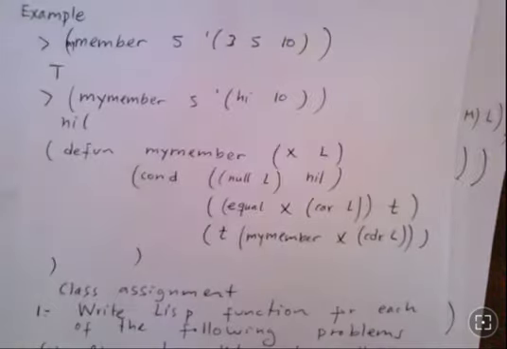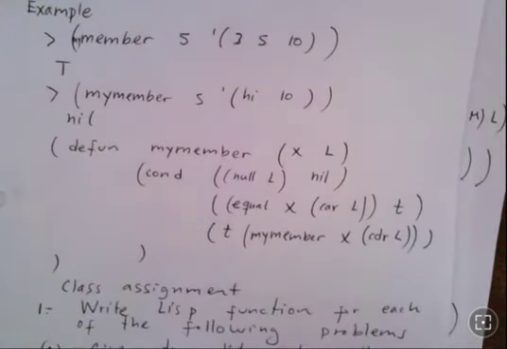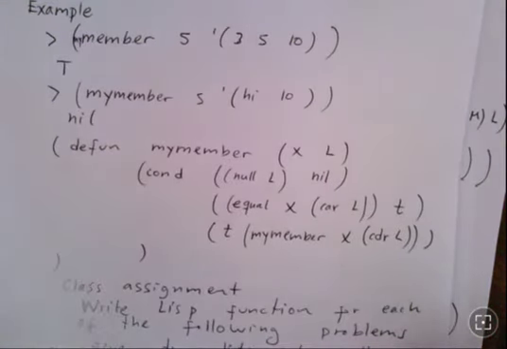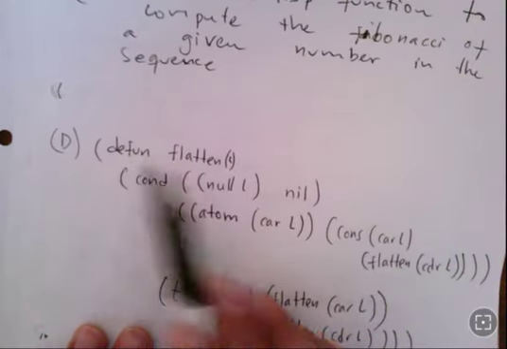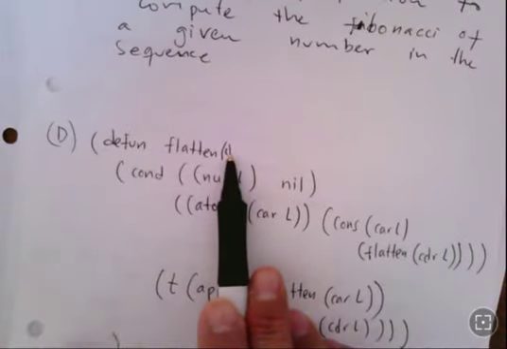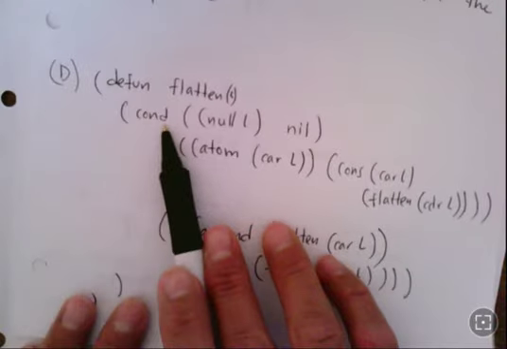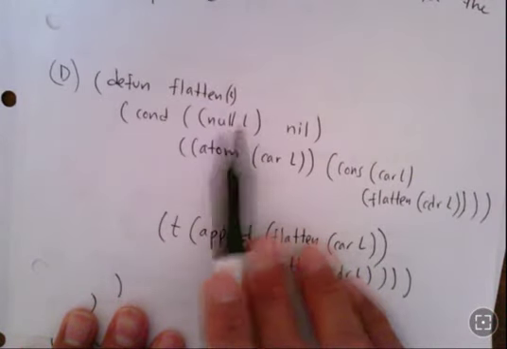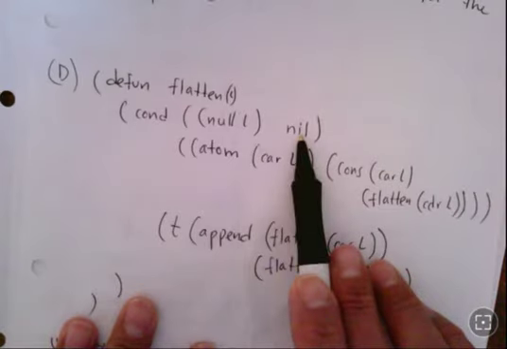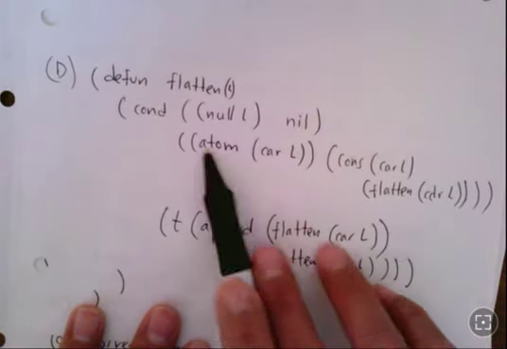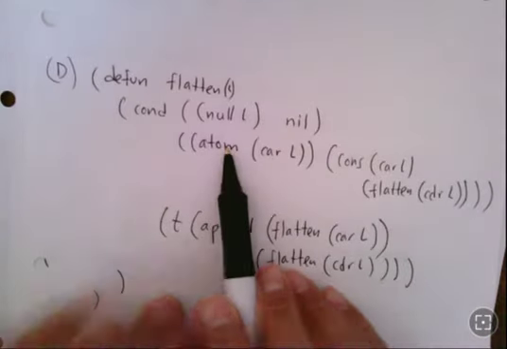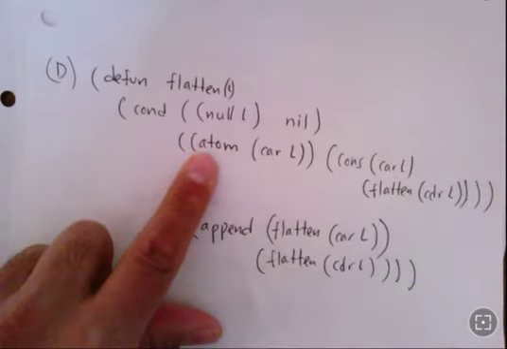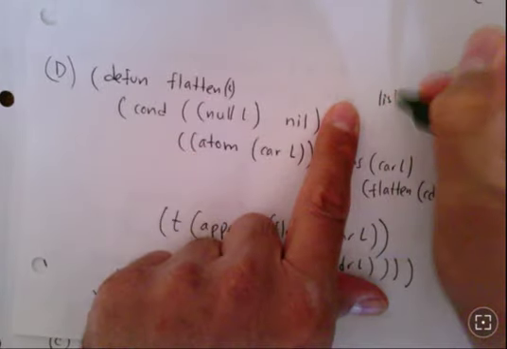Okay, so then for this question, which is D, I have an answer over here. So the definition of flatten, then we get as a parameter an L. Again, for the condition, I'm checking if the list is empty. If it is, then the empty list is the answer. Now atom checks for an element not to be a list. If I were checking for an element to be a list, I would do list P.